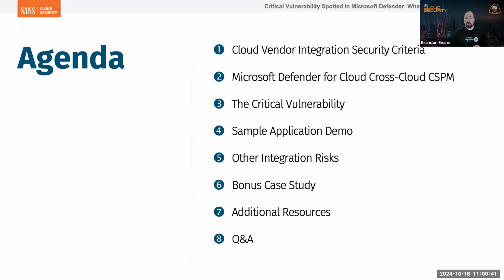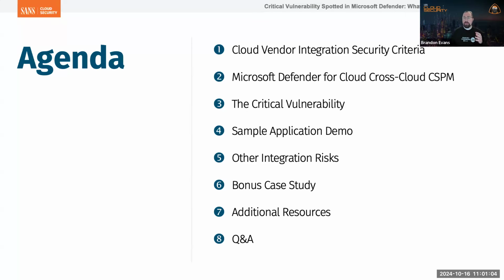So we're going to first talk about the problem in general, and that's why we say that this is a webcast that you need to know something about, even if you've never worked with Microsoft Defender for Cloud before, because we need to understand how we can securely give our cloud data to third-party vendors, because the way that we do that is going to really impact our security.